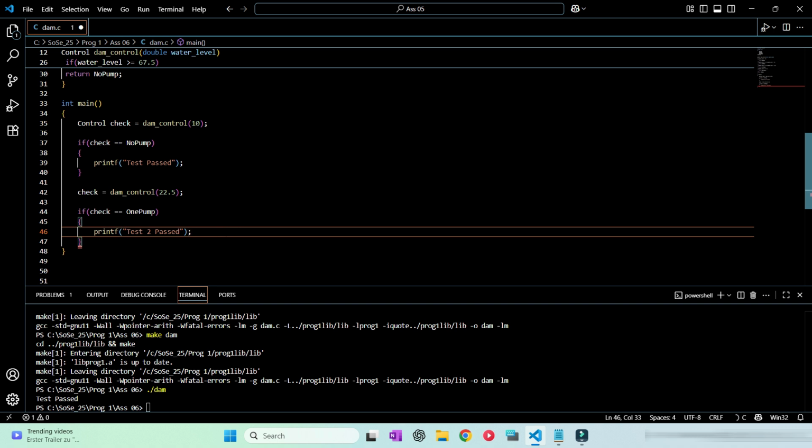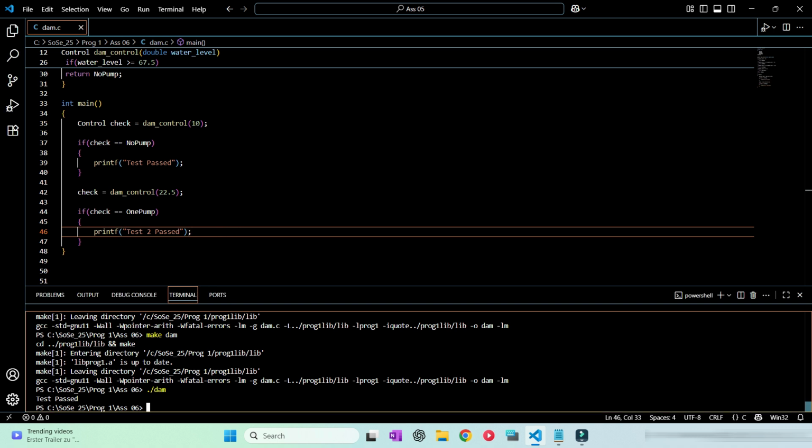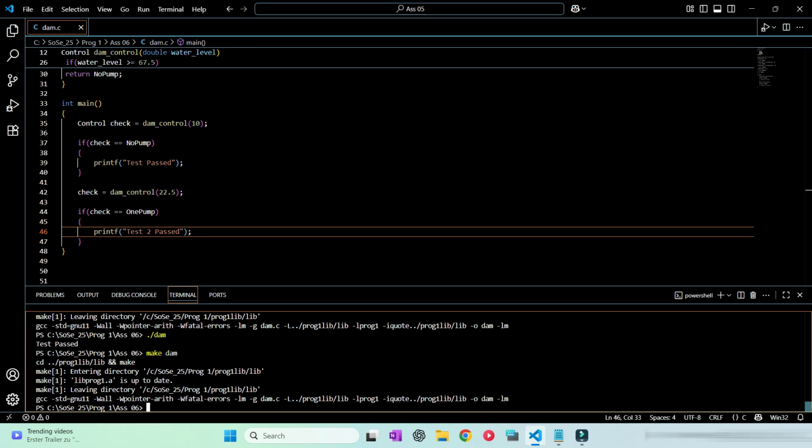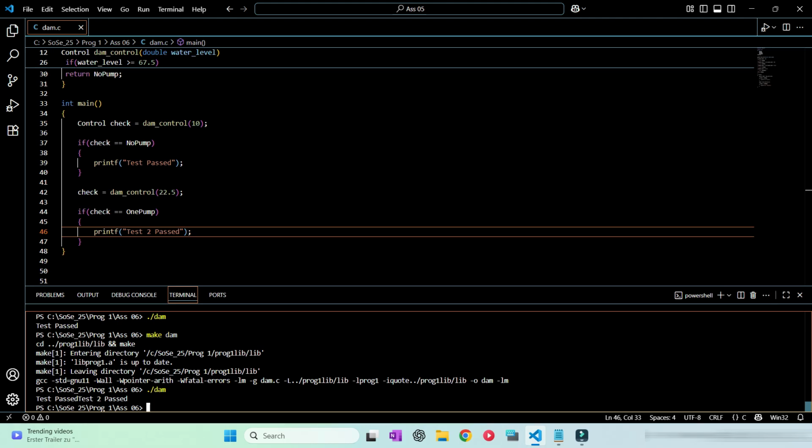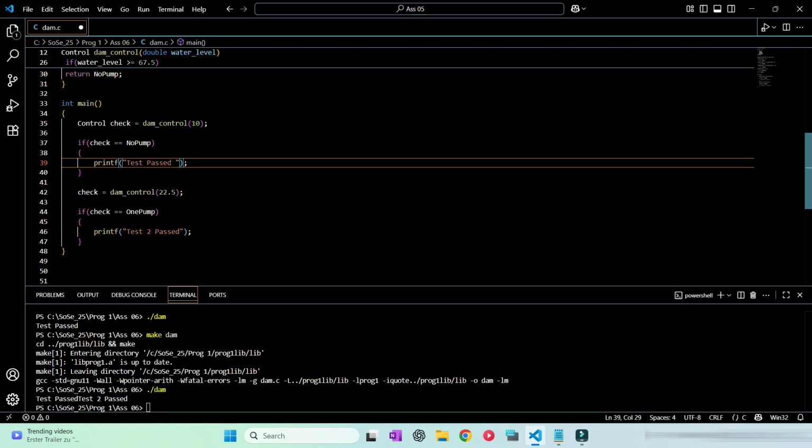Go ahead and close that, and we'll compile this again because we have made changes to the code, and we go ahead and run this. Test passed, test 2 passed. So our program works as intended, and I'm just going to add a new line character.